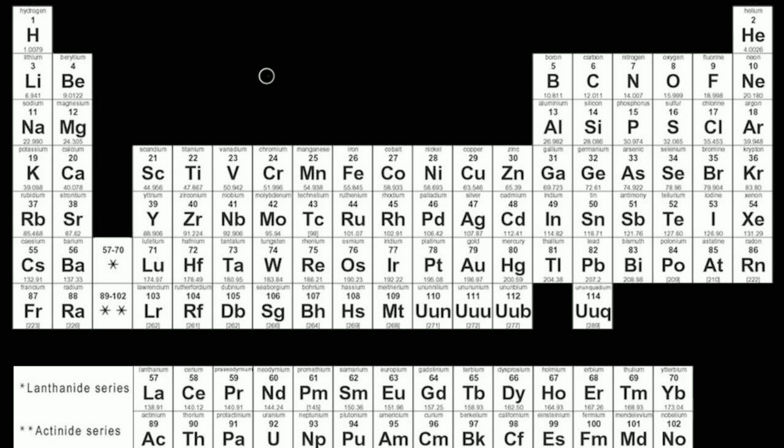Hi and welcome back. Since we've talked a little bit about isotopes, in this video I'm going to give you a couple of different isotopes, in the two notations we've covered so far that can represent isotopes. What we want to find out is the number of protons, the number of neutrons, and the number of electrons.